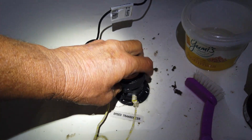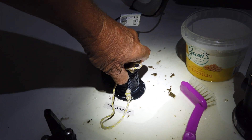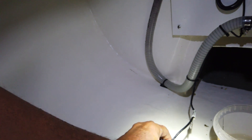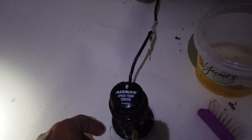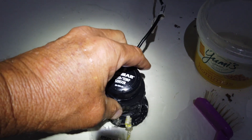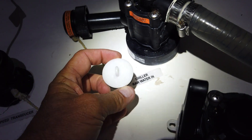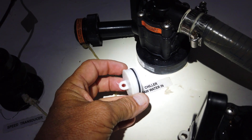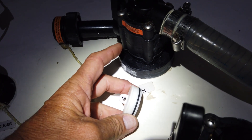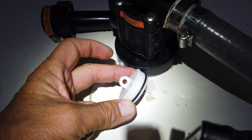Now we'll unscrew this fitting again so the water doesn't squirt up. There's an arrow on the fitting — make sure you get it in the right way. See the arrow on the top there — make sure you get that facing front. These through-hole fittings also have a little plug that comes with them, so if you need to take the top off any of these through holes to do some work or check them for a blockage, you can dive under the boat and tie a bit of string through that hole.